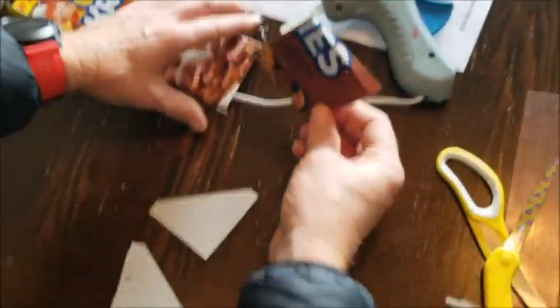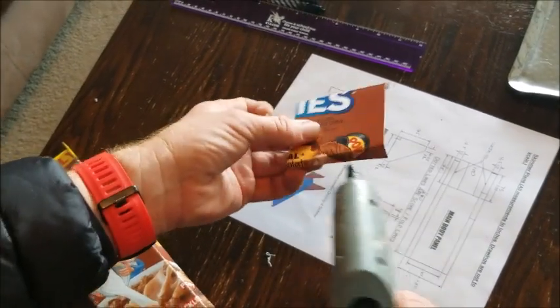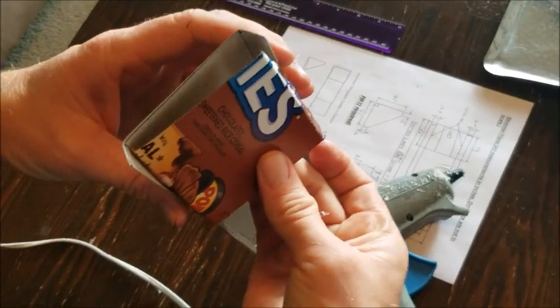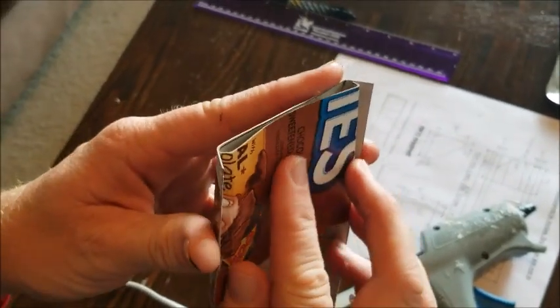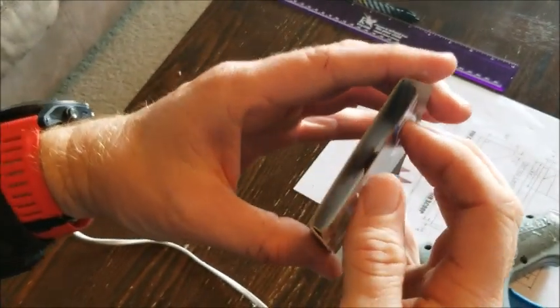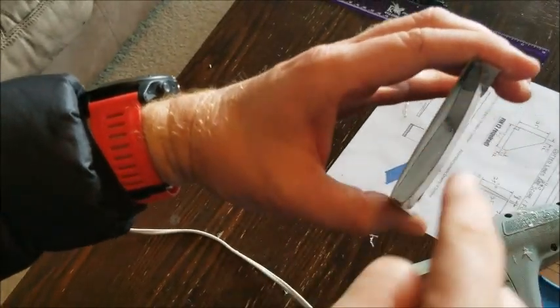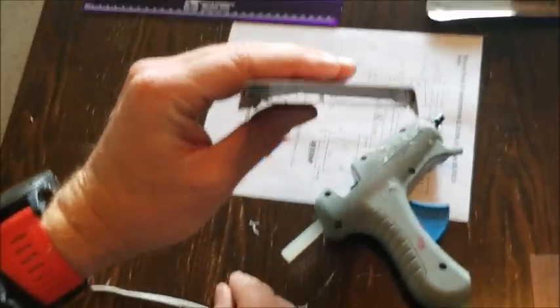So let's get some glue. Now you kind of have to be ready to go quick on this. So I'm gonna go like this. Put some glue here, flip it. Okay, and then you gotta go quick. You're gonna put it in there, hold it down, position it. All right, push this down a little bit right here. And make sure it's flush to the top. Take a look at that. So it looks like this. Push it down. Corner there, corner there. It's not easy to do, especially when the glue's drying, right? So it should look a little something like that.